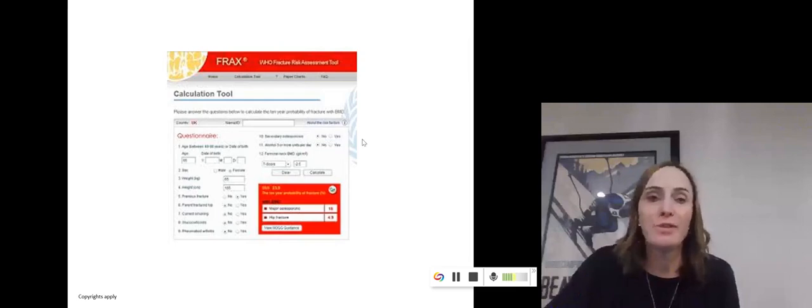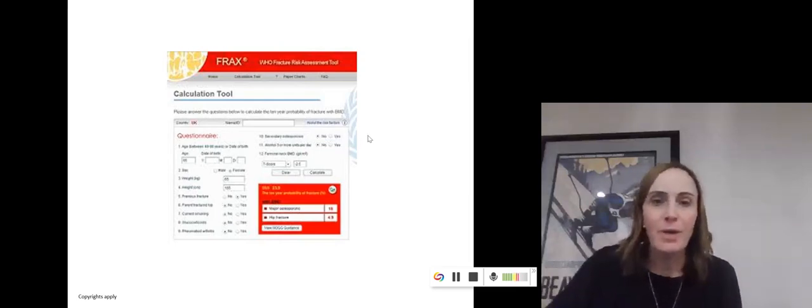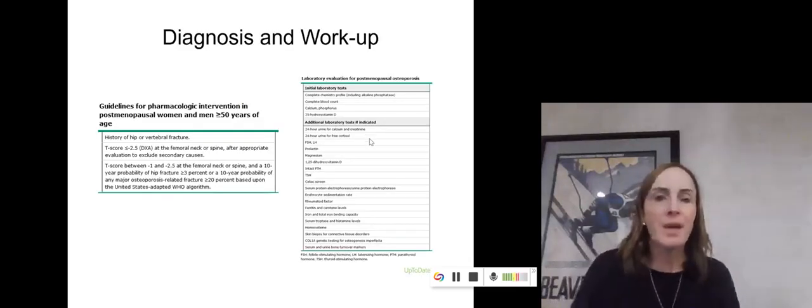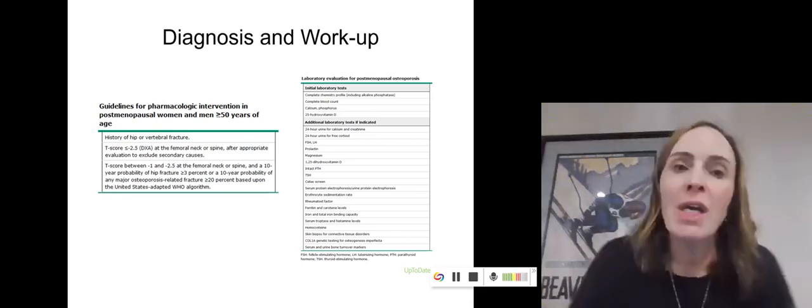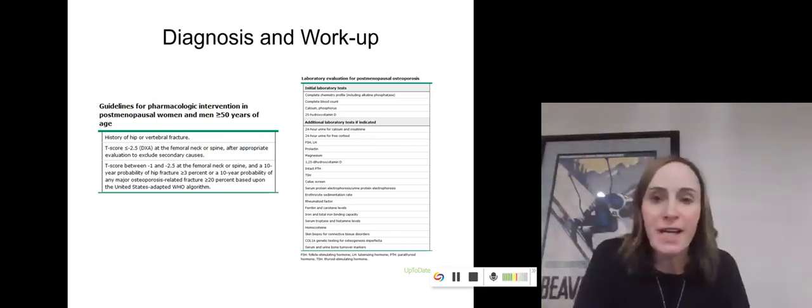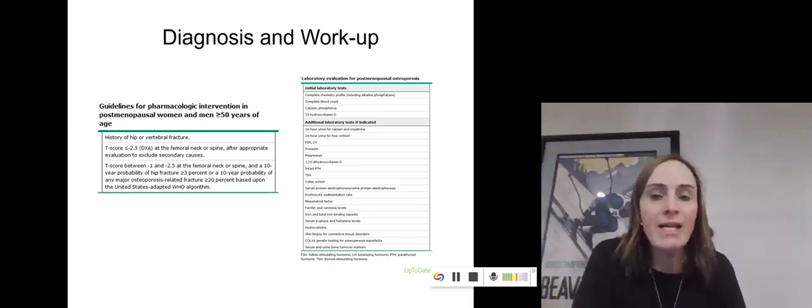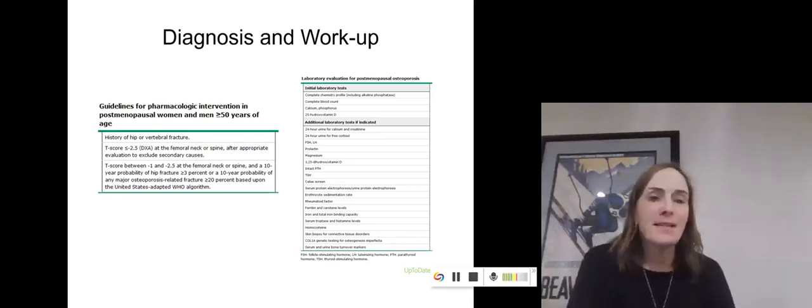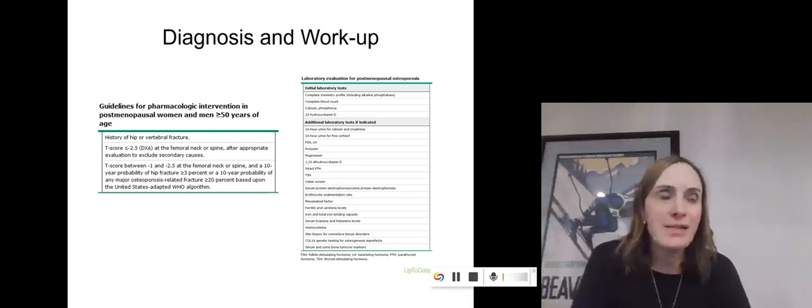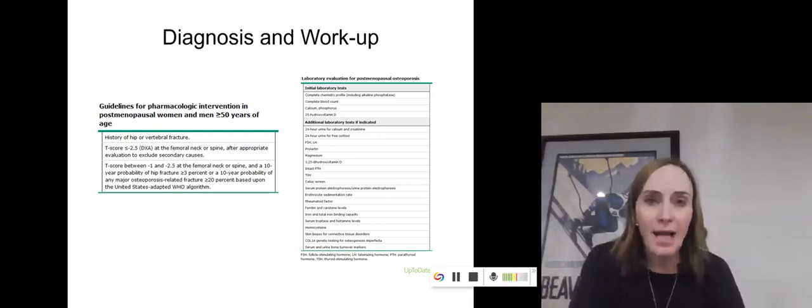Okay, we already talked about fractures. Part of the workup, so we want to look for secondary causes, and what I typically do is I start with the basics. We start with a calcium and a vitamin D. I do a PTH level. So if you recall during one of the parathyroid talks, if your PTH level is high, that is usually driven by low vitamin D or calcium.